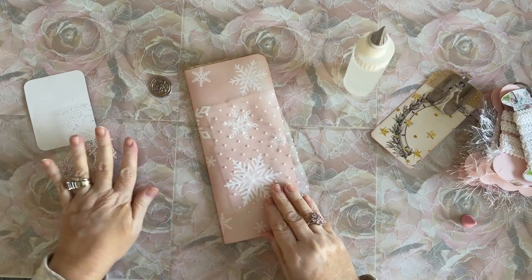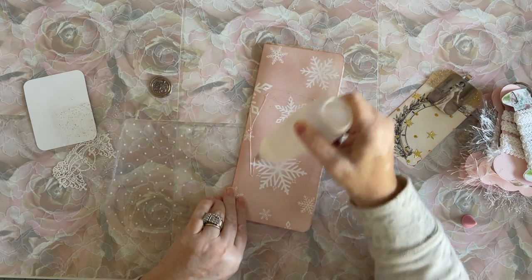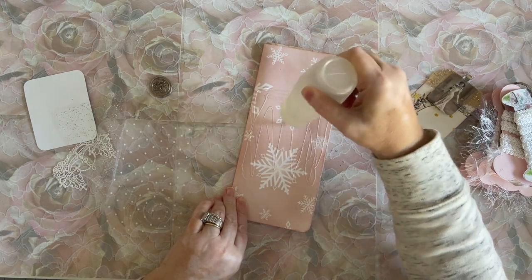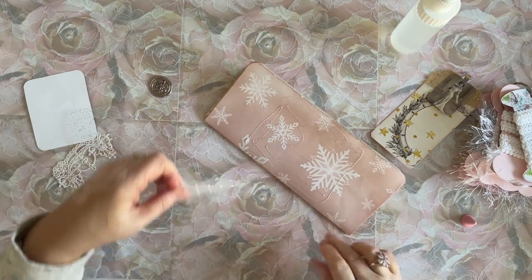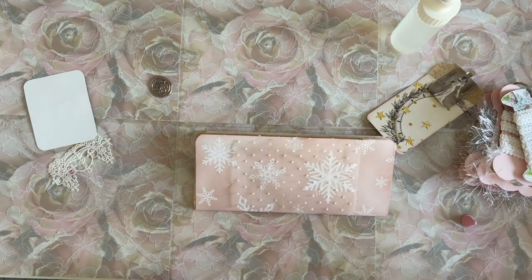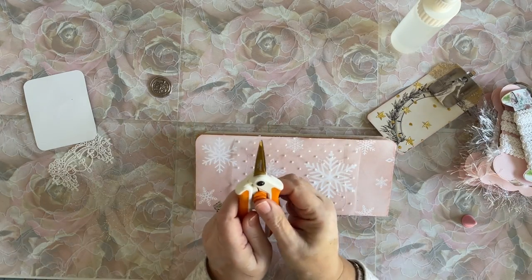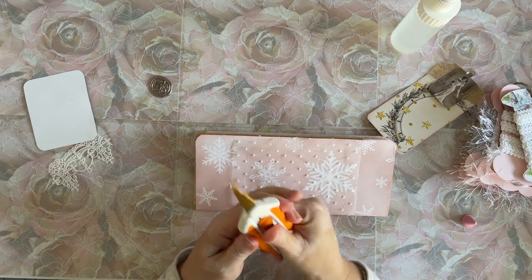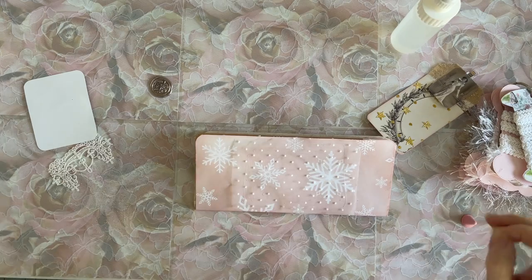Last time we cut this and we didn't do anything with it, so this time I'm going to go ahead and do a little gluing. I have refilled my glue so it's good to go. It'll be quick — I won't have to squeeze it too hard, which is good for the hands. I meant to bring in scissors to show my buddy Betty. She was saying that her hands are really bothering her, and I will tell you that Fiskars carry scissors and they have big ones that have a spring in them.